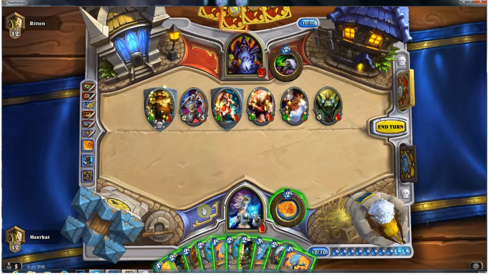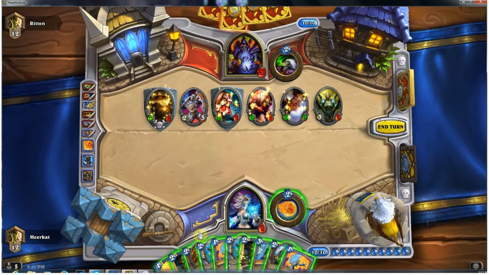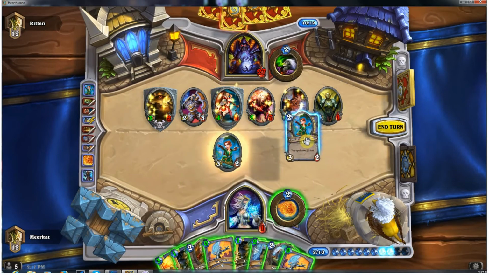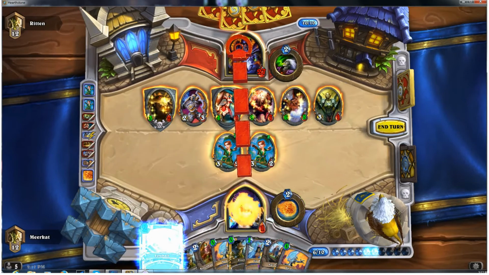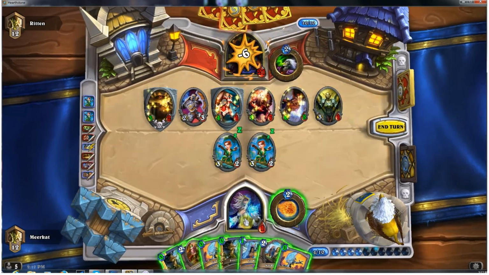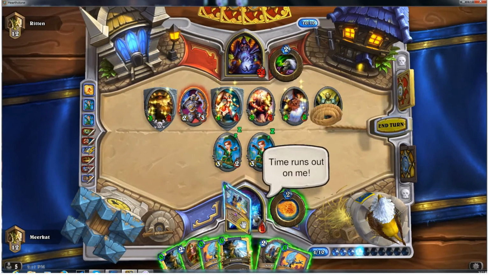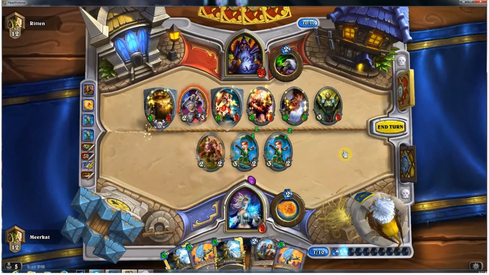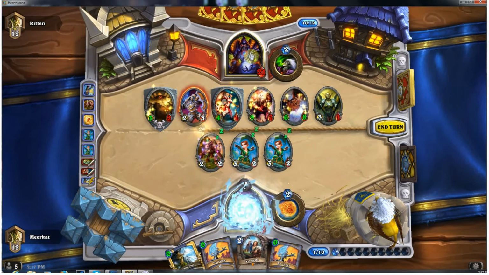Okay, well let's go ahead and drop down. Let's do this. Let's drop that down. Let's go ahead and do most of the combo. Let's go ahead and pull into the ice block as well. Oh no! I forgot to drop down my Kobold Geomancer! Oh no! I'm so stupid. Well, he's down to 27 hit points, so maybe it's okay. Maybe it's not the end of the world.